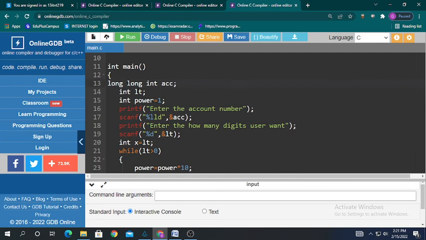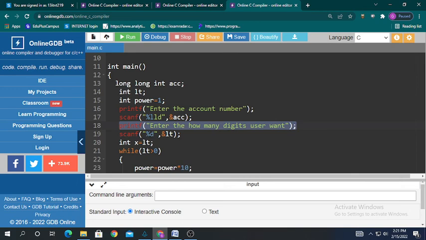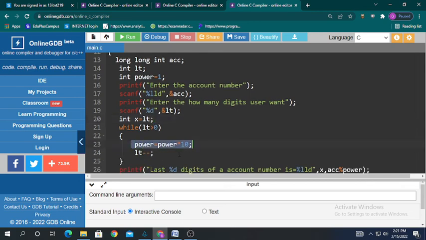Here let me use lt as the variable, power is equal to 1, enter account number. The account number we are accepting with the scanf function, that lt value. Now we are performing the power function. Instead of this power variable, we are directly using the power function.